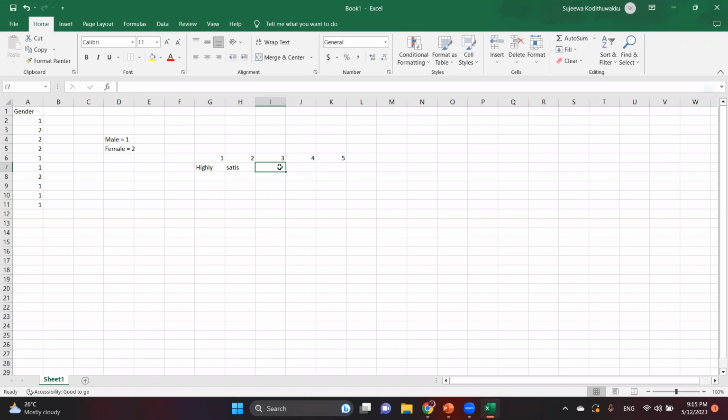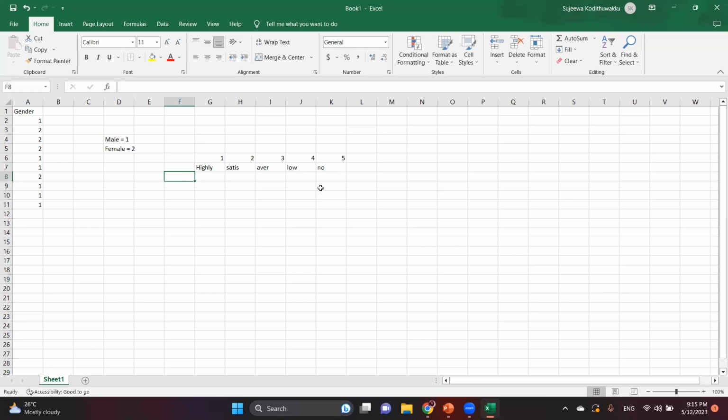Then we can say average satisfaction. Here we can say low satisfaction, and here we can say no satisfaction. So that's how you convert. We can convert qualitative features into quantitative. Then easily you can analyze.